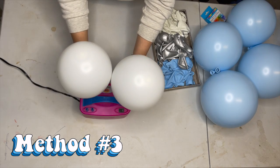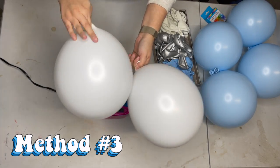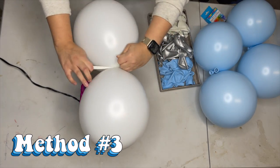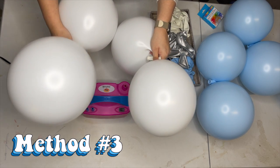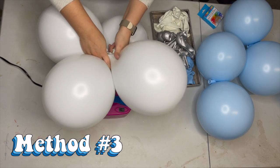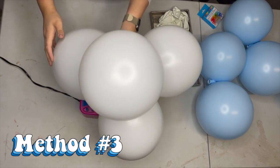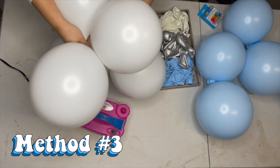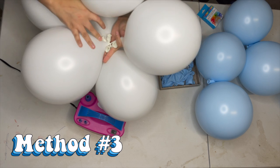Lastly, method number 3 is my preferred method, and I'm just showing you once again blowing up the quads, crossing them, and then tying them on the other side. For this method, I would use 3 different sizes, a medium, large, and small amount of air. And then I'm just going to take 2 pairs of quads and twist them together like this to create a quad. Taking another pair, and I'm just going to add it to the quad to make a 6-tuplet.